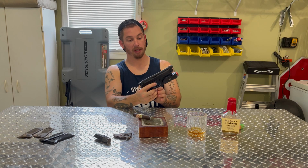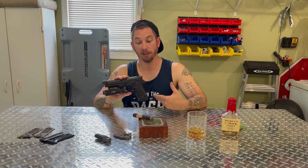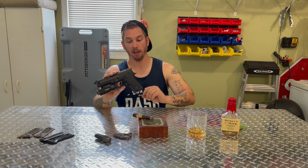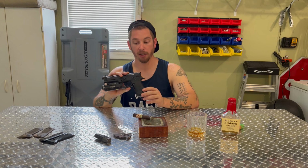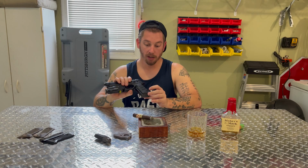So it did come in. I really enjoy this. If you don't know, there are a bunch of different variations of this gun. This is the 92S, which I could be wrong. I am not a historian, so don't crucify me in the comment sections if I'm wrong, but I do believe this was the first, or at least one of the very first variations of this that you could get. One thing is that not a whole lot of people have these, especially now, because the release is all the way down here. Usually you have it up here, which this cutout is for. We'll get into that in a second.